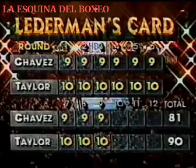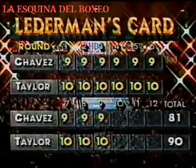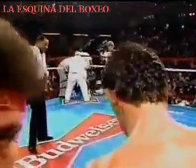Harold, we're 3/4 of the way through this fight. Envelope, please. Larry, I've got it 90-81, 9 rounds to nothing in favor of Mendrick Taylor. In rounds 5, 7, and 9, Mendrick stood on the inside and just outfought Chavez at his own game. And in the 8th round, he backed him up. I mean, I think it's all Mendrick Taylor. I think Julio has lost a lot of the snap to his punches.